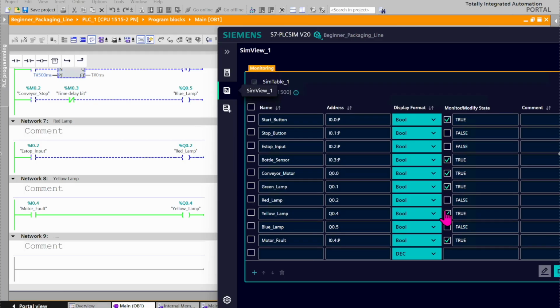Try implementing this logic in your test environment, and also try adjusting the blue lamp's flashing speed. You can make it faster or slower, and also add a flashing mode for the red lamp, so e-stop isn't just steady.